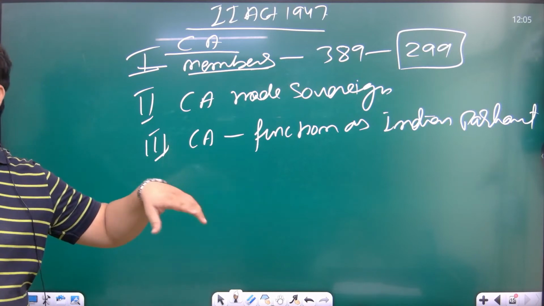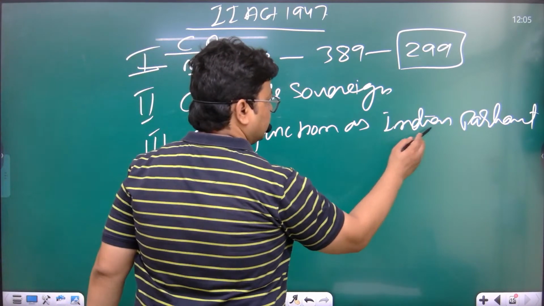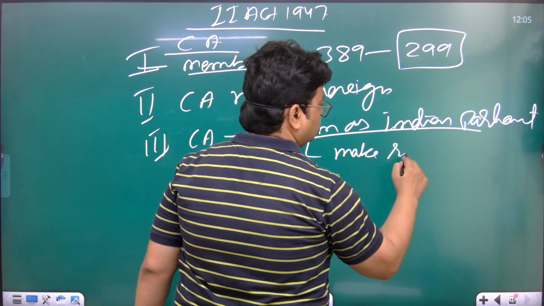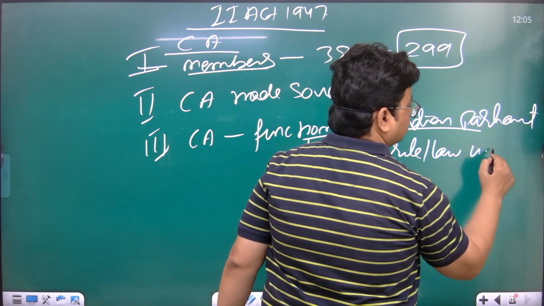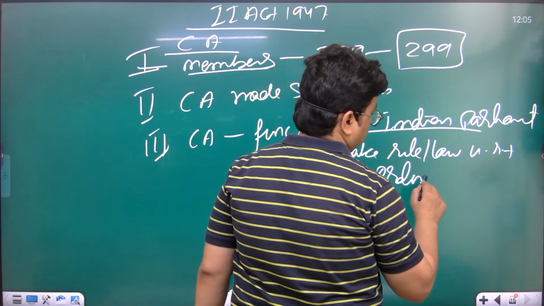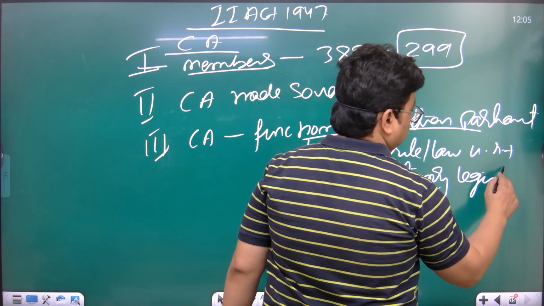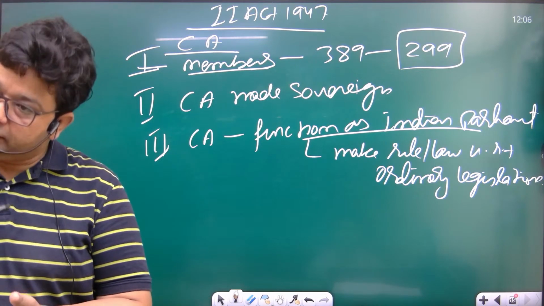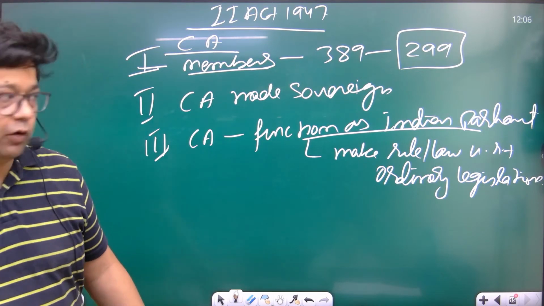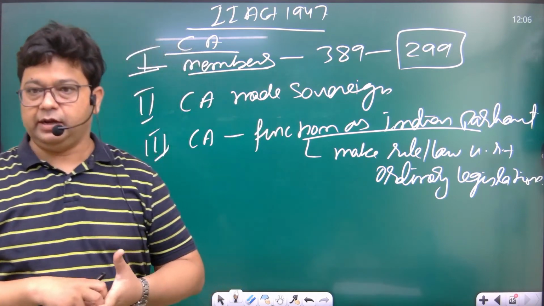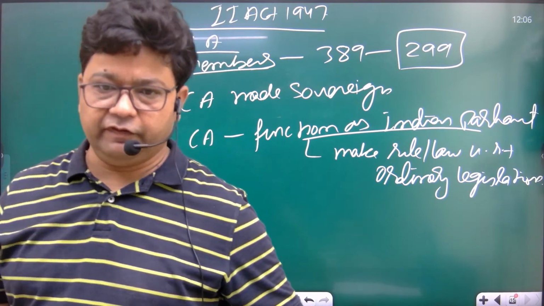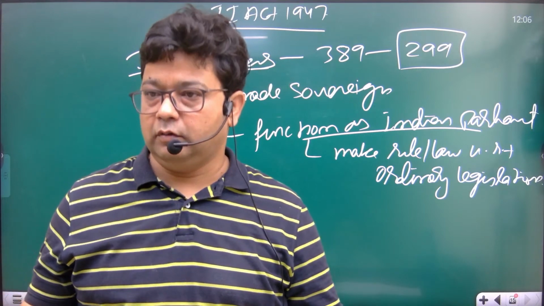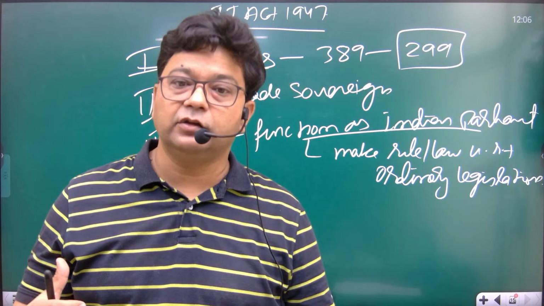This is how parliament power was given. It says that from now onwards, like the Indian Parliament, the Constituent Assembly will also be allowed to make rules and laws with respect to ordinary legislation. And under this power, under these provisions, they were allowed to repeal, or amend any part of the Government of India Act 1935 or the 1947 Act, or even altogether reject the whole Act. So through this it has been made a sovereign body.